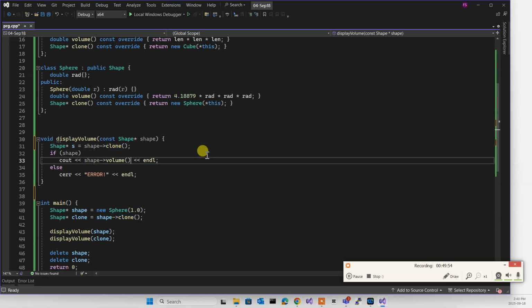So it gets that one. Now I can take s, that is a copy of that shape, and do anything with it. If it's a cube, it's going to be a cube. If it's a sphere, it's going to be a sphere, and everything is fine and dandy.